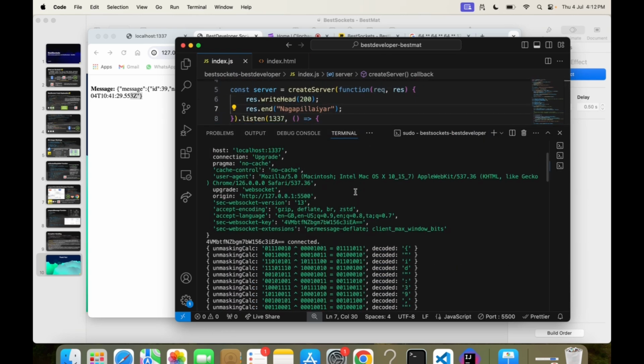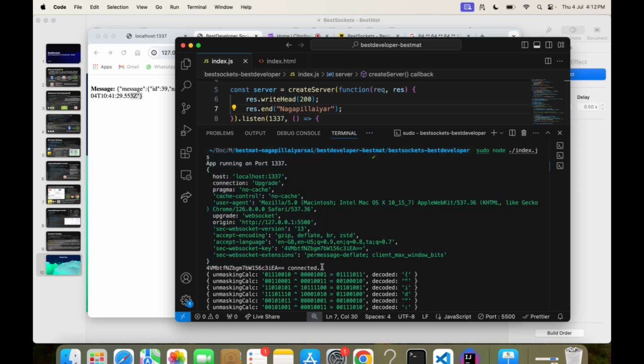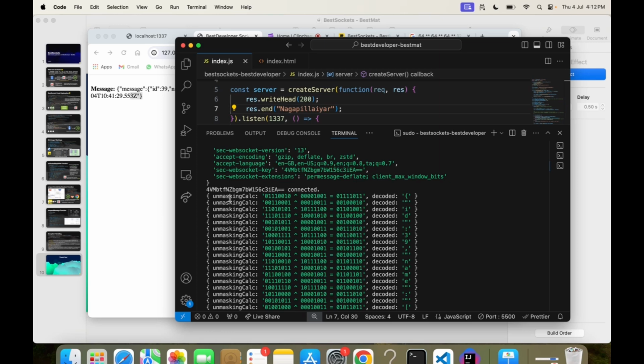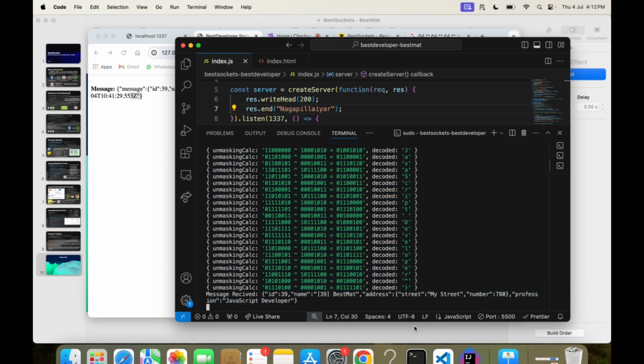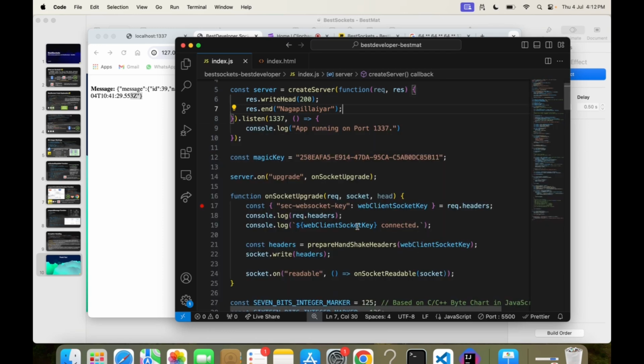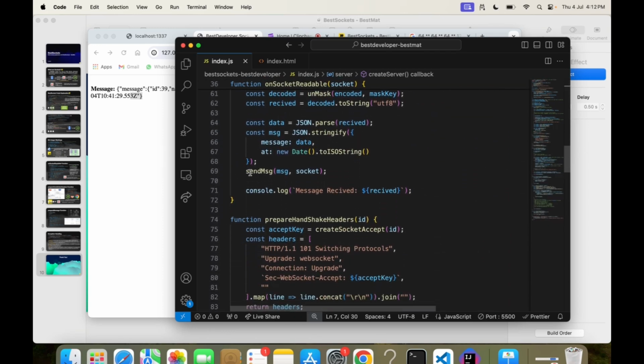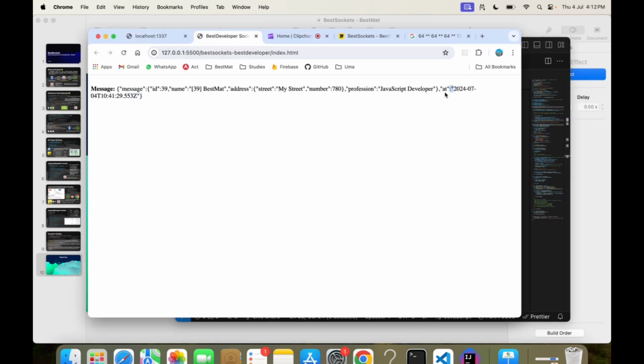When I send this data, it gets received over here, and you can see that we just received something cool. This is the thing that I showed you before. You can see the ID of the website, and you can see that the unmasking calculation has been done over here, and we have decoded everything. You can see that all these bytes are using the bitwise XOR operator. We just concatenate this and we get this. Now I'm going to send this back to the client. How? You can just look over here. We're going to send the same message that we retrieved, with a new Date, to the socket. And you can see that we received it with a new Date over here. So this is how JavaScript sockets work with WebSockets.